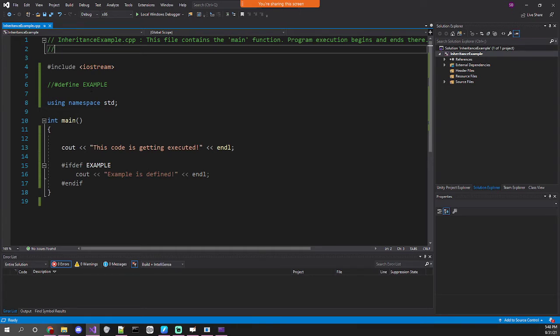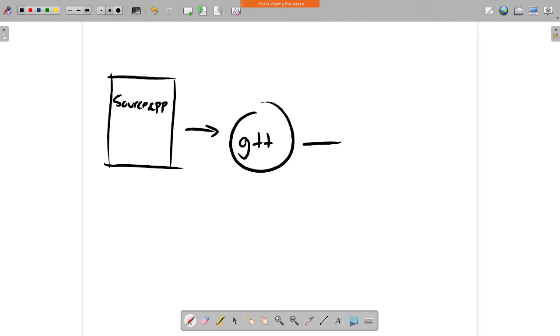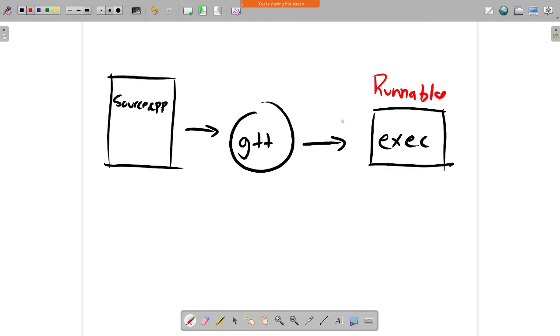So the reason you would use this over a normal if is that, like other preprocessor directives, it handles it at compilation time. So remember that something like C++ has a source file, which is just your .cpp. It's something that you've written and can kind of understand, and then you throw it into a compiler, and then a compiler generates an executable, right? Or something, but for our case, it's an executable. And so this is runnable, right? The computer can go and run this. But this is not runnable, it's just something that we can read.